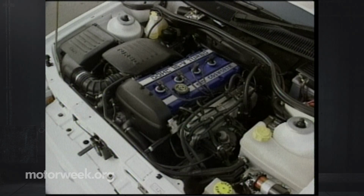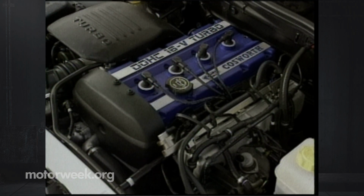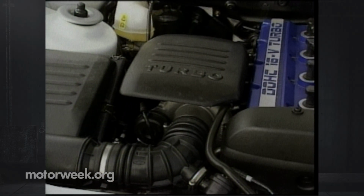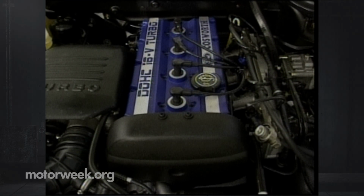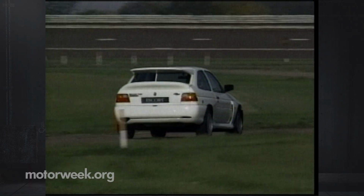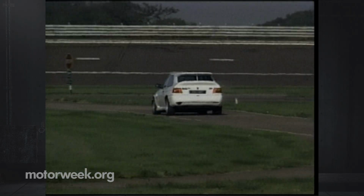The Escort's look-at-me skin conceals some serious hardware. Cosworth worked its magic on the engine, a 227 horsepower, 16-valve, 2-liter turbo 4. The large Garrett turbocharger will give way to a smaller version once the initial homologation run of 2,500 cars is complete. Power hits the pavement, or lack thereof, through a rally-bred all-wheel drive system, incorporating viscous-coupled center and rear differentials.